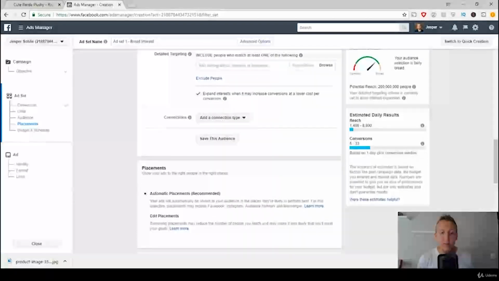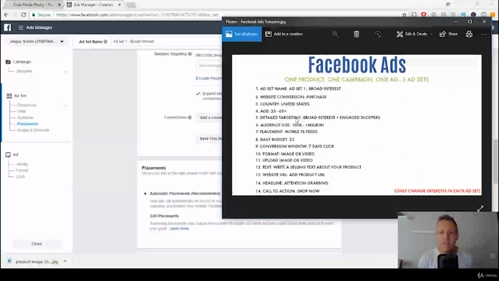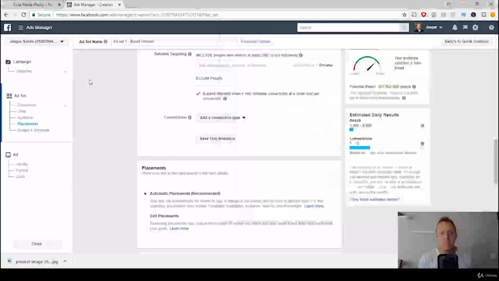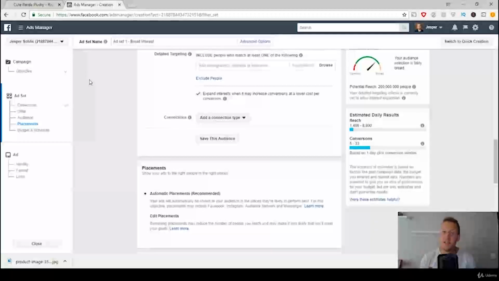If we open up the template again, you can see that the detailed targeting says broad interest plus engaged shoppers. Broad interest means we're going to be targeting people who are interested in pandas. A broad interest always means, depending on what product you're using, an interest in the product itself.